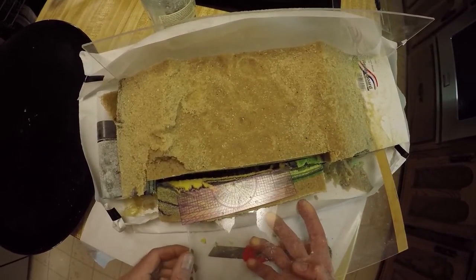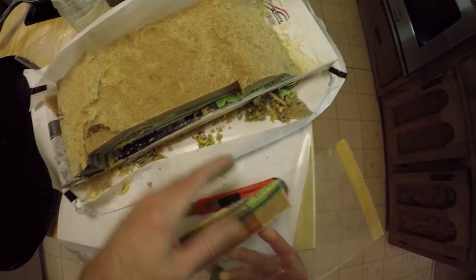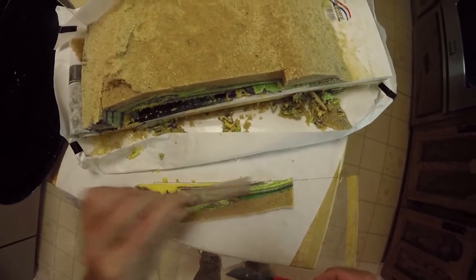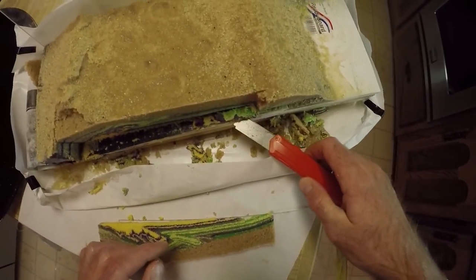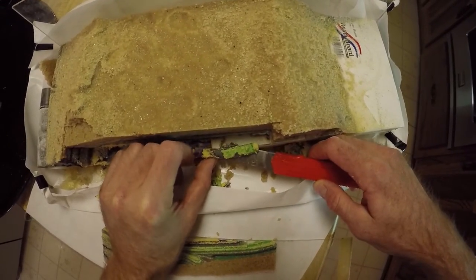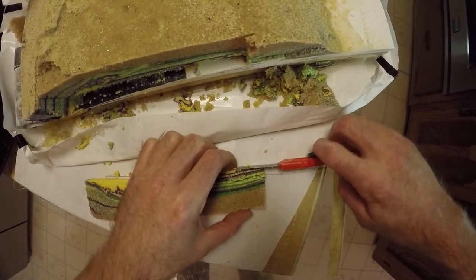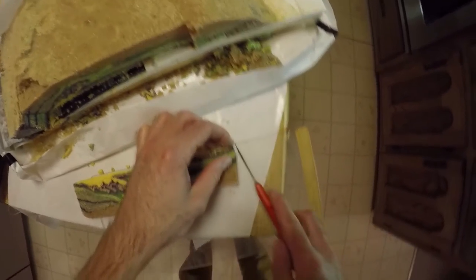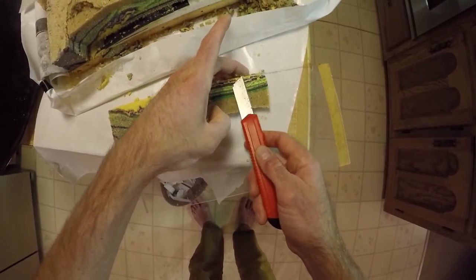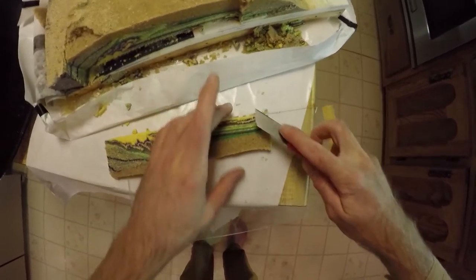Not too bad — through most of that slice we lost a little bit way out there in the foreland, but it's not too big a deal. What's also cool is that you can usually take whatever did not peel away and actually just stick it back onto the model — it's still wet enough that it should bind into place. We'll remove that piece and tack it back, then drip a little bit of water onto the seam between the two pieces. That should reactivate the gelatin and literally weld those pieces back together.